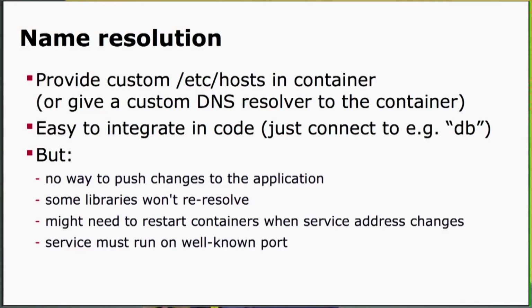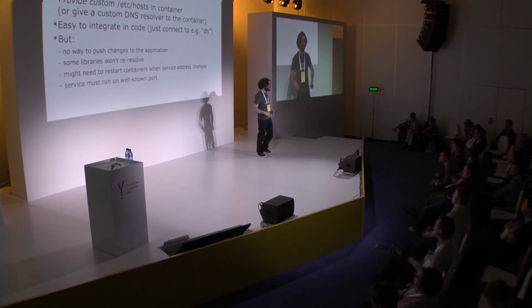So the point with containers is that the isolation that they provide lets us use some things that were not possible before. For instance, you can inject name resolution entries inside the containers. For instance, you start the web container and you want it to be able to connect to the database. So you will take the address of the database and you will put that in /etc/hosts. And you will set DB to be an alias to the IP address of the database. So now inside of your code, instead of looking up the address and connecting to the IP address of the database, you just connect to DB, and that works.